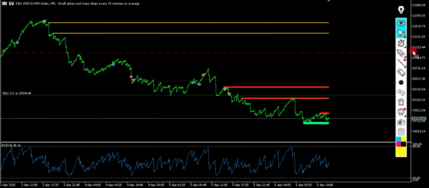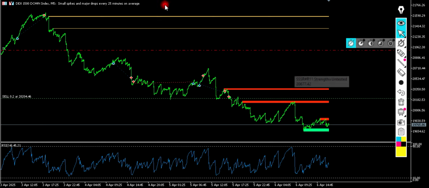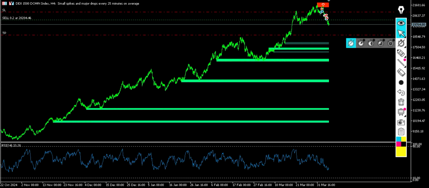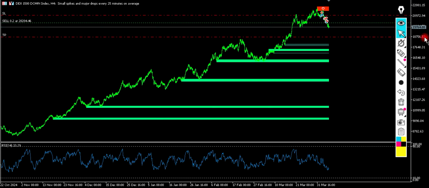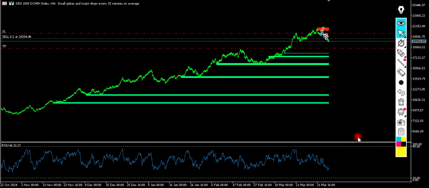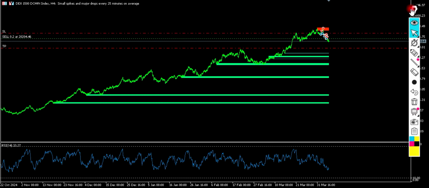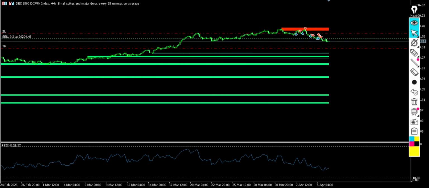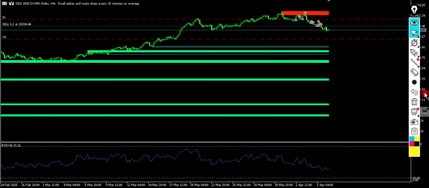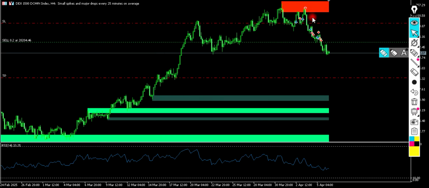What you want to do, guys, using this strategy, is first make sure that you look at the structure. You can start from the 4-hour chart, and from the 4-hour chart we can tell that the market is in a downtrend. How do we know? Well, guys, it's really simple. If you zoom in and take a look, this is why this indicator is so powerful, because you always start on the 4-hour chart.